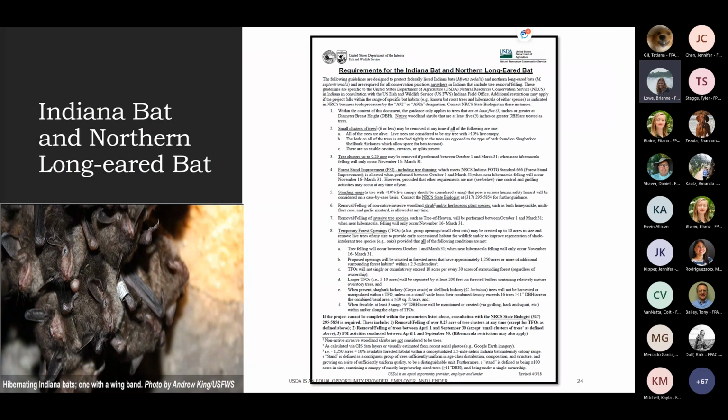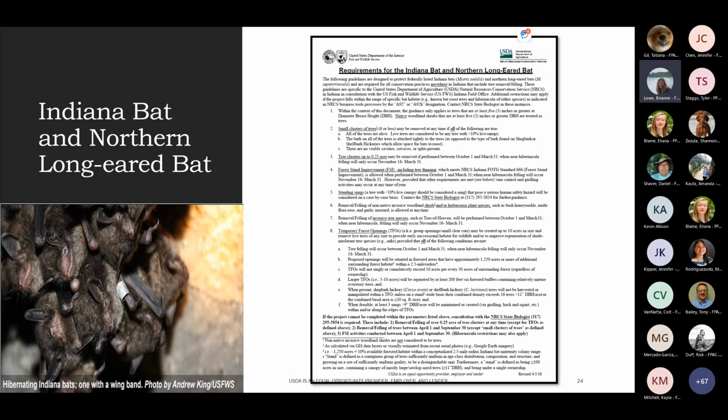So from the Indiana bat and northern long-eared bat perspective, we do have joint guidelines. I'm in the process right now of revising these to move the northern long-eared bat from threatened to endangered, and some minor changes that will come with that in terms of forest management, but also adding some of the language that we need to about buildings and just being aware of that potential concern. So otherwise, not a whole lot different than the Indiana bat in how we will handle forest situations, the removal of trees, the felling of trees, very similar dates. There's just a few locations in the state that smaller diameter trees are potentially impacted.